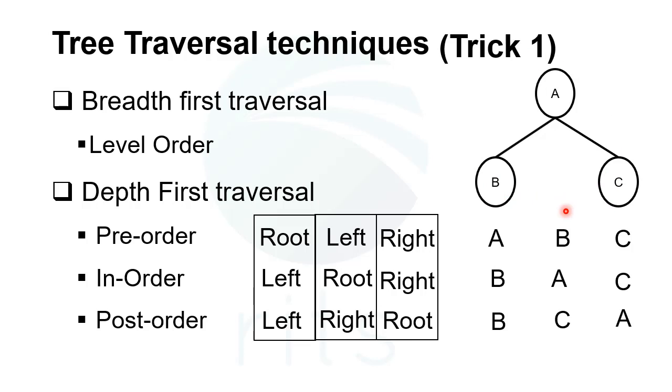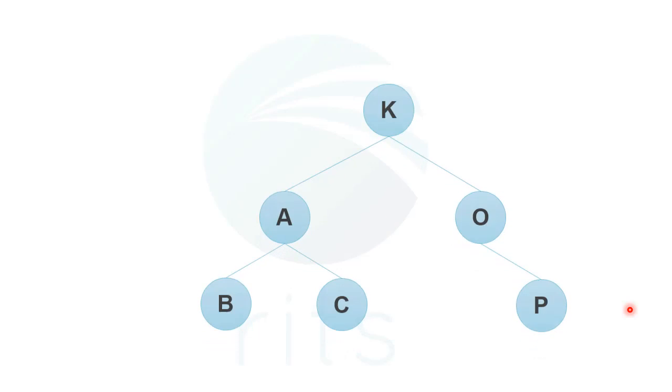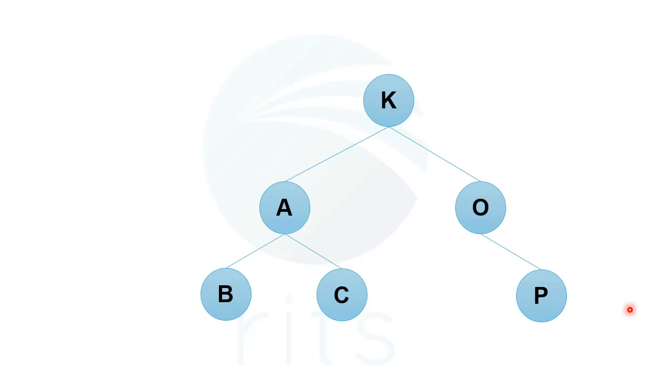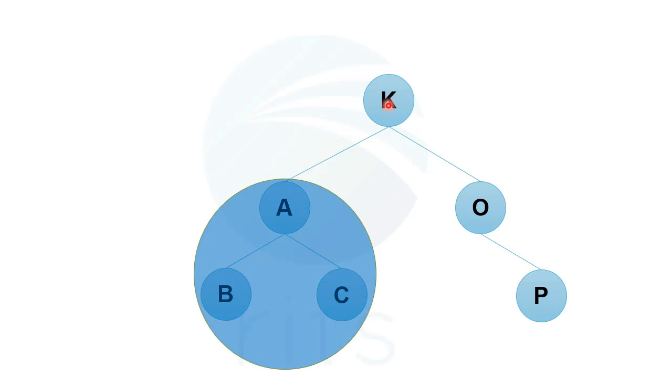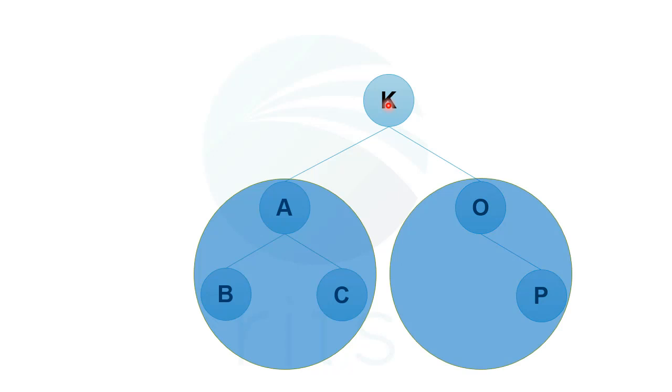Practically, this is not always the case, and you might have to traverse a tree which contains more than three nodes. So what will you do in this case? Let's suppose we have to traverse this tree with 6 nodes. In this case, you have to consider the left and the right subtree of the root node as single nodes. For example, considering K as the root node, this is the left subtree and this is the right subtree. So you have to consider these two subtrees as single nodes so that you can generate a tree with 3 nodes. Now you can proceed in the order as we have discussed previously.